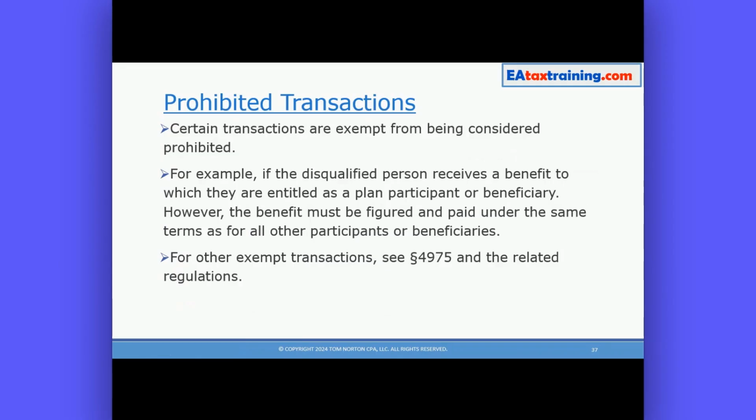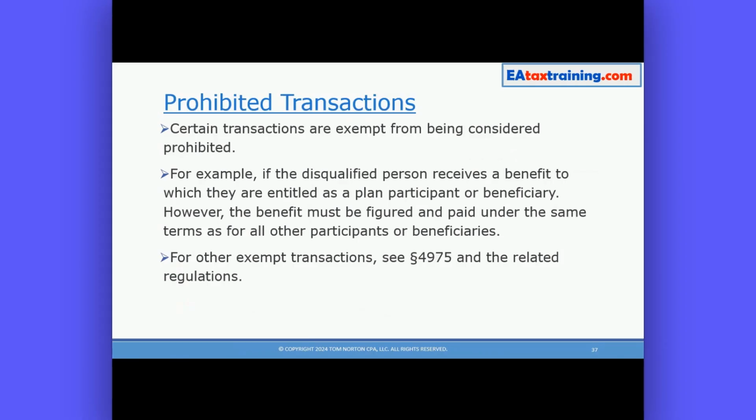There are certain transactions that are exempt from being considered prohibited. So, for example, if the disqualified person receives a benefit to which they are entitled because they are a plan participant or a beneficiary, then that will not be considered a prohibited transaction.